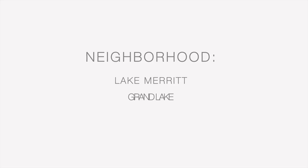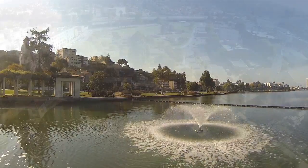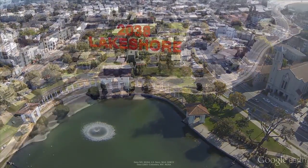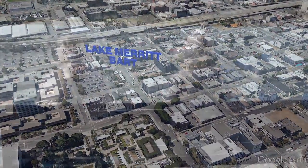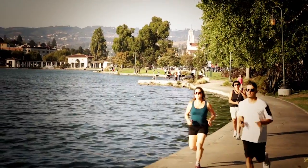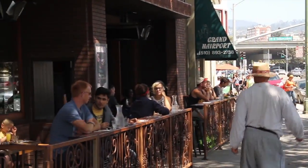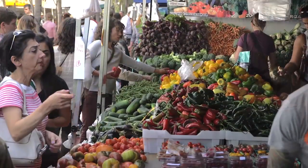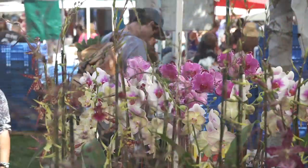You can't talk about properties like this without understanding the neighborhood it's located in and 2038 Lakeshore is in one of the most dynamic and accessible locations in the East Bay. With the freeway on-ramp nearby and BART only a lovely 20-minute walk away, life is constantly moving around Lake Merritt. Fun and vibrant, the shops, cafes and restaurants of the nearby Grand and Lakeshore shopping areas have just about anything you could want. There's even a weekly farmers market and the venerable Grand Lake Theatre.